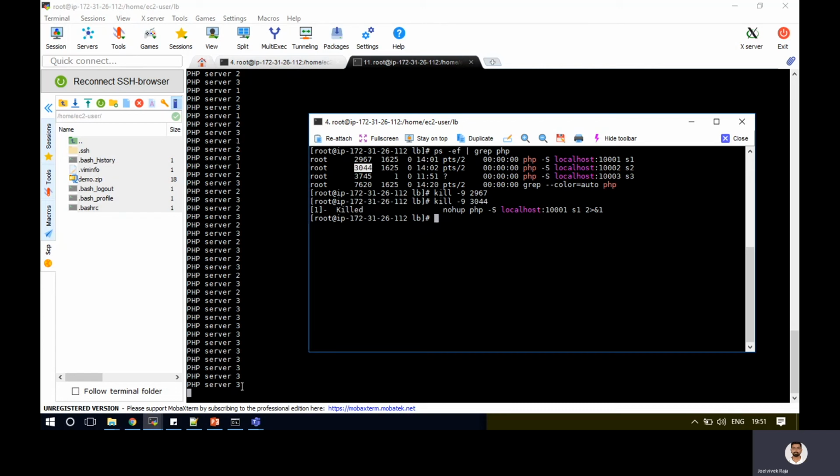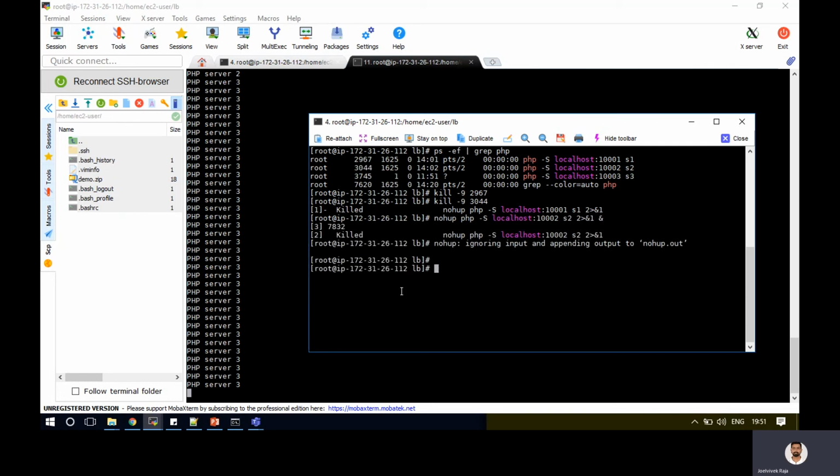When you host the same page or static page, or the web service is running on multiple servers, and one of the servers goes down, you are still able to cater to requests from the other servers. Now I'm bringing the service back on. Service 2 is up, and the second server is back.